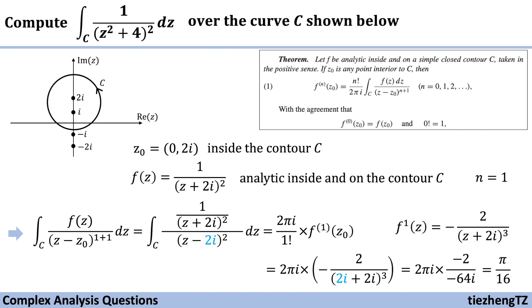So a brief summary. Next time, when we see a question like this, we have the integral function and the contour C, and it's difficult for us to find the antiderivative of the given function. We know we're going to use some theorem. And if we see some square or cube, there is some power form. We know we're going to use this theorem to figure out, by finding the appropriate z₀ and f(z) function. And we also need to figure out the n value. We just need to be careful to substitute to solve this question.